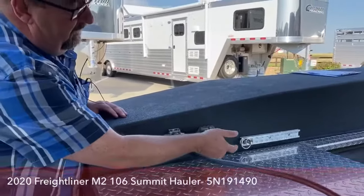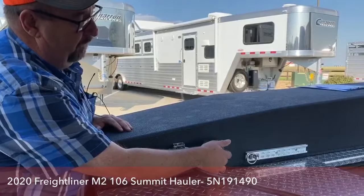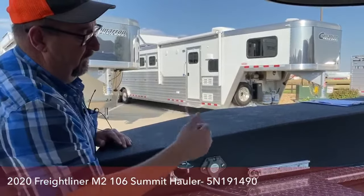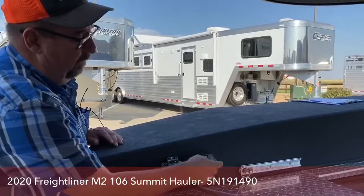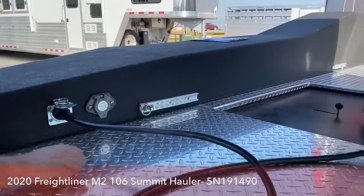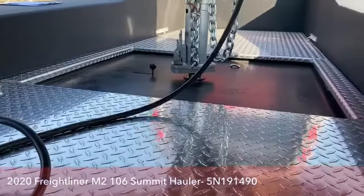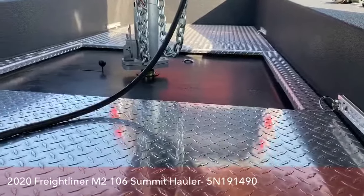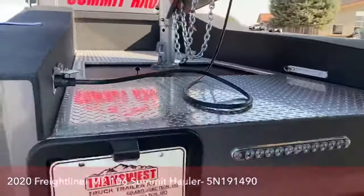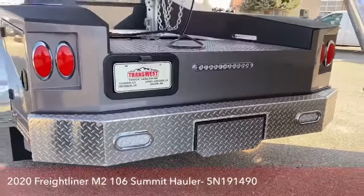This is the Voyager system for the backup camera, and you can actually hook up to three more cameras to it. So when you're driving, if you wanted to put a camera in the trailer, you can see what's going on while driving as well. As for the truck, this is an aluminum bed — compared to the competition that uses steel, this is aluminum. So ten years from now, it's going to look very similar to what it does right now. Underneath this plate is the hitch for a bumper pull trailer if we need to go that route.